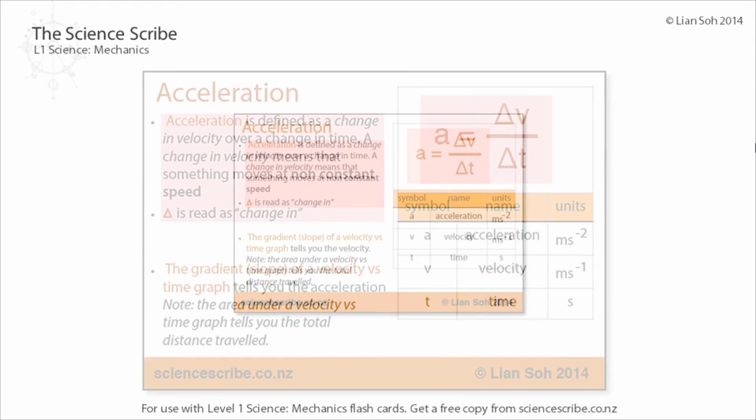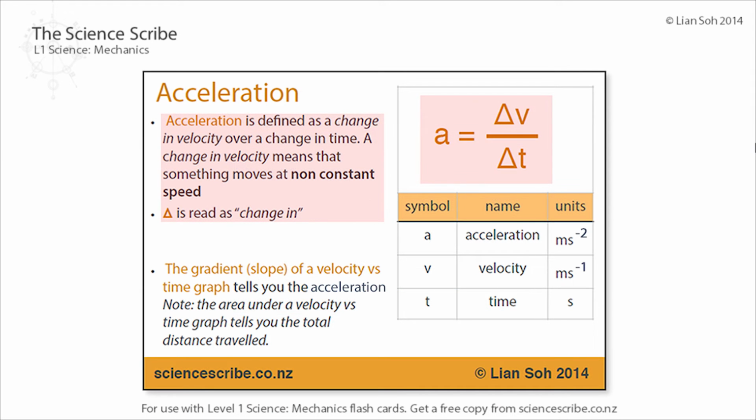Now, acceleration simply refers to when we change something's velocity. Could be getting faster, could be getting slower over a certain amount of time. The triangle in that formula is simply read aloud as change in. So when I see triangle V, if the V stands for velocity, I read the triangle in front as change in, so I can read triangle V as change in velocity. Same story for triangle T, I can read that as change in time.